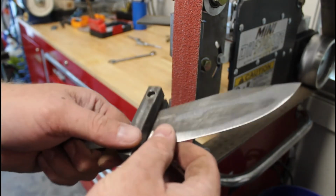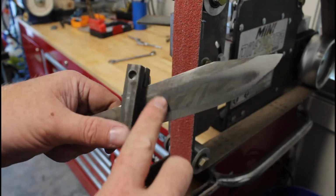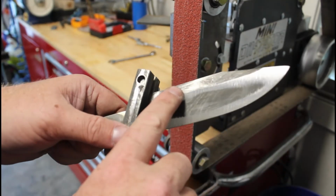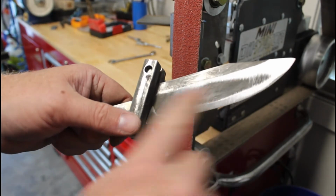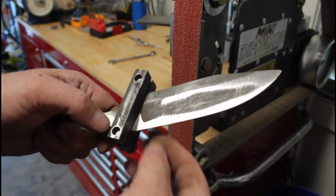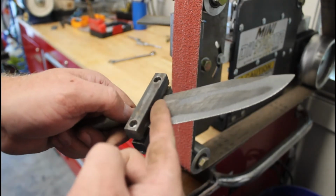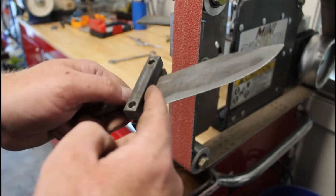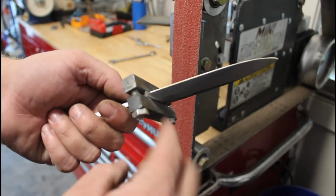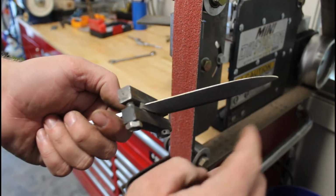If I was doing that out of frame, listen, I will get better, guys. I apologize. I wasn't looking at the camera, and I'll get better, guys, I promise.